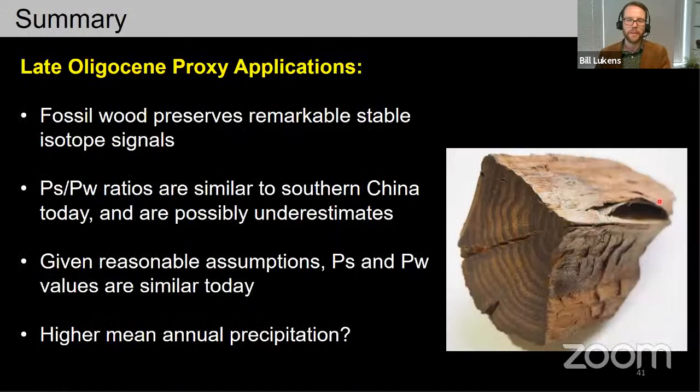So what have we found? The fossil wood from Nanning from the late Oligocene preserves remarkable stable isotope signals. And this is zooming into a time scale that's really unusual for geologists. We can take our time machine and go all the way back to the late Oligocene and then look at a year-on-year record, which is very bizarre. It's weird to go back 25 to 30 million years and then think about an annual basis. And yet that's what we're approaching here, which is pretty neat.